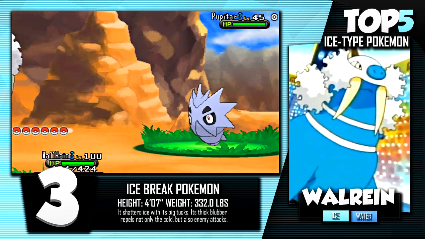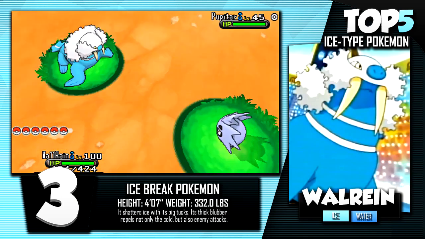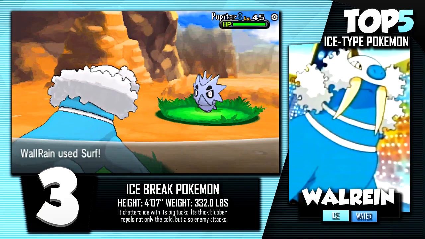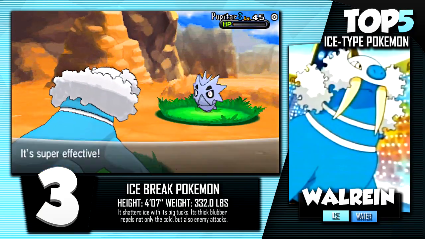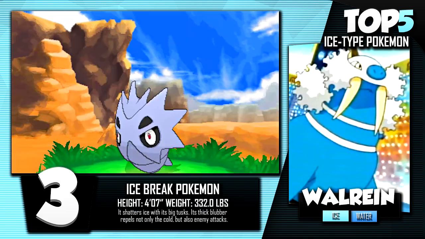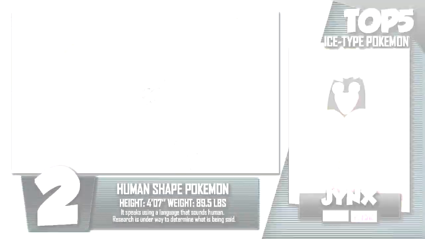We did have some runners up. Every week we have runners up on the countdown that are good Pokemon, they just couldn't make it. I had to choose just 5. This week we have Glalie, Beartic, Cloyster, Lapras, Abomasnow, and Froslass. I know some people are upset about that, but I don't know. Walrein's number 3. He deserves it.